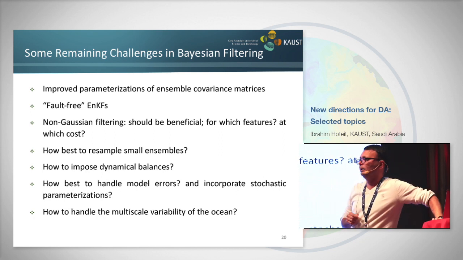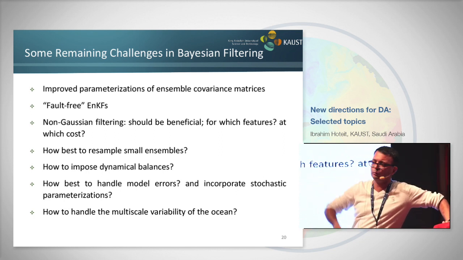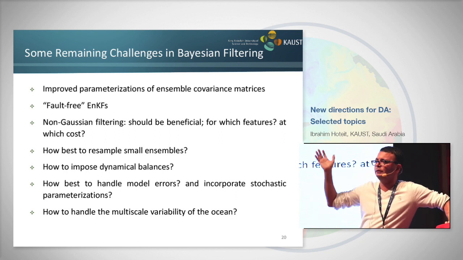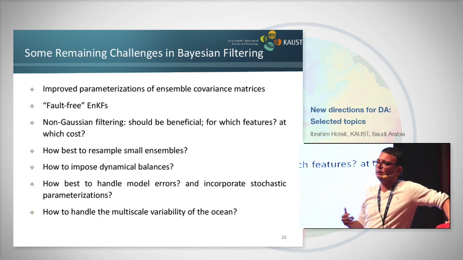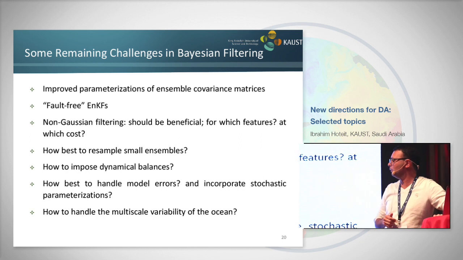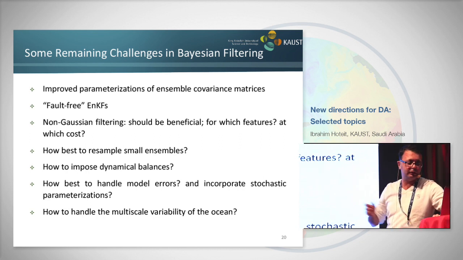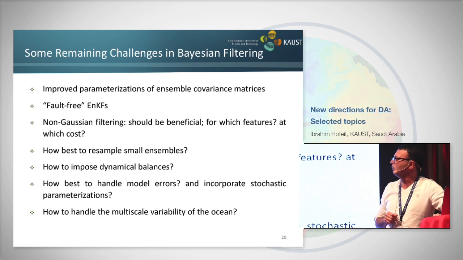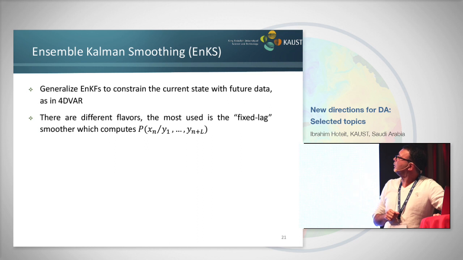And how best to handle multi-scale variability. When you do localization, you're just cutting everything that is not local, and you're losing some information. Can you do it in a smart multi-scale fashion? So these are very interesting questions, and each of them can be a big study by itself.